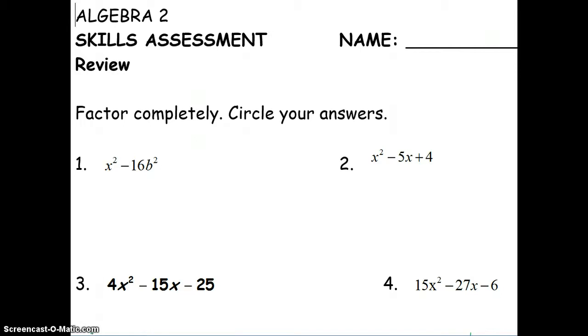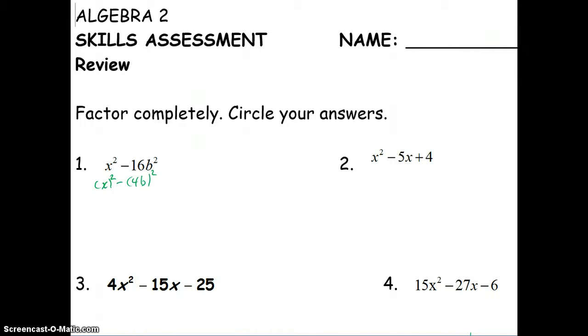You also see 16, which is 4 squared. So what I'm going to do is write each of these terms as an item squared. Notice when I rewrote these, the values never changed. It's still x squared. And if I square 4 and I square b, it is 16b squared.